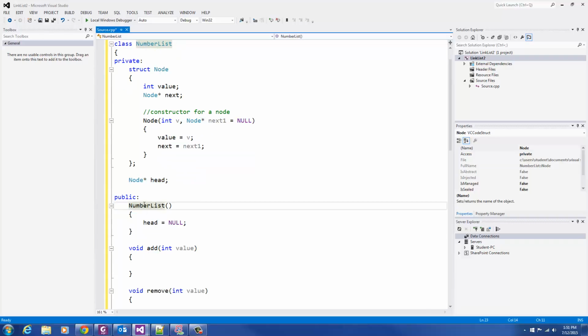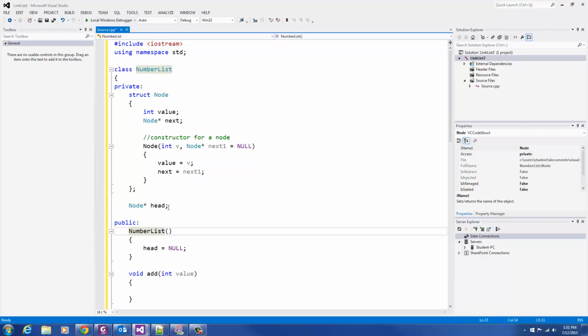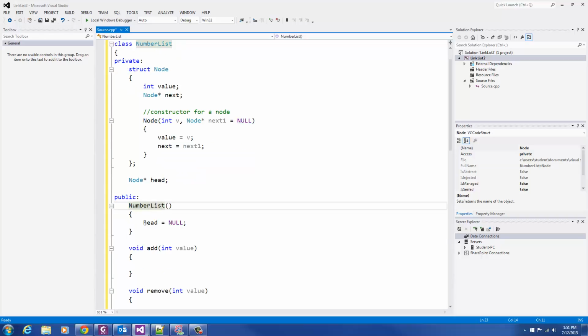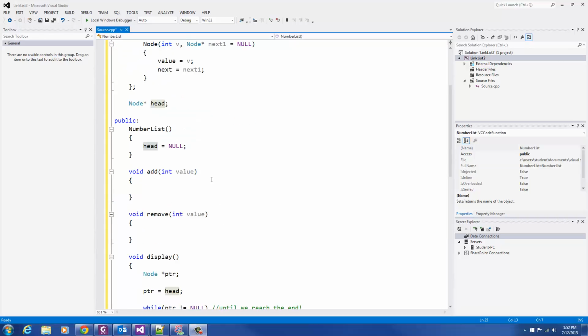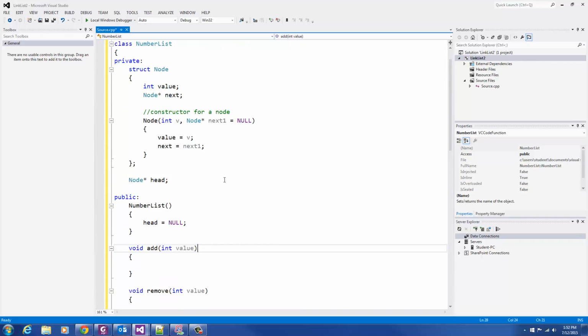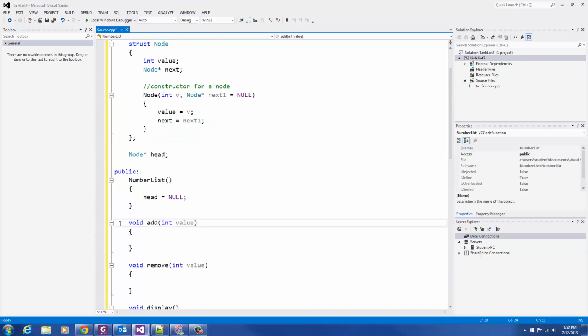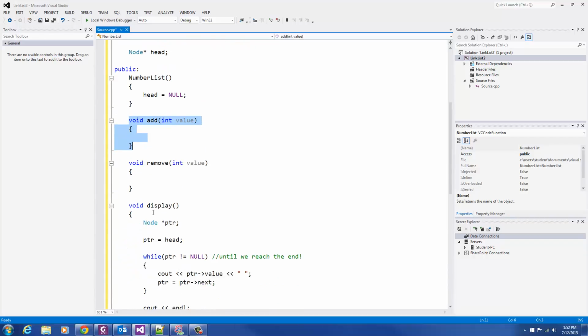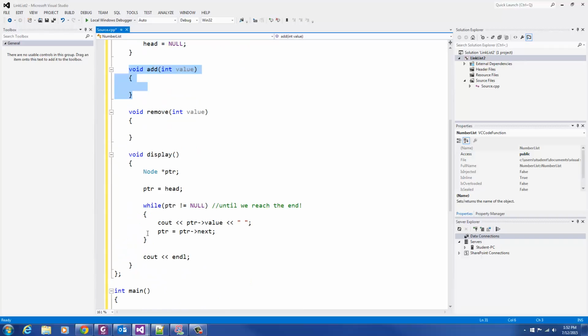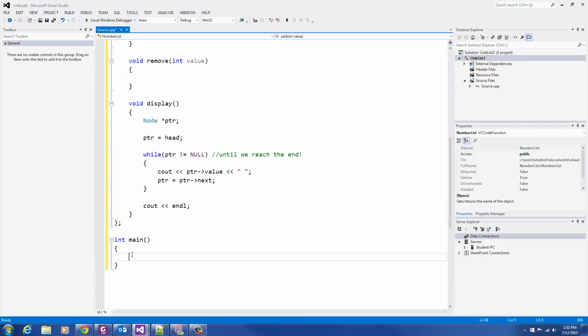And in the constructor for numberList, we initialize the head to null because we don't have any values yet. This class will contain the operations we need to use the numberList, right? So it'll have a method to add a value, a method to remove, and a method to display the values. And then at the end, we'll test it out in the main.